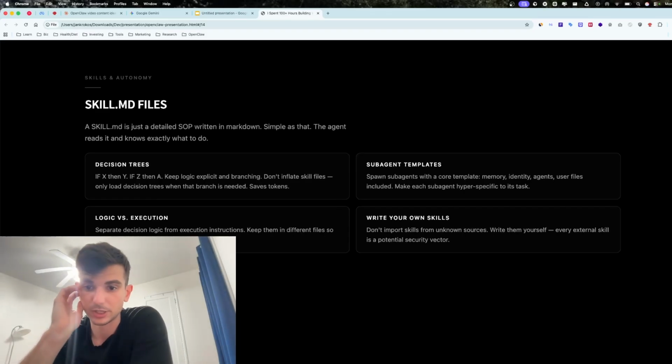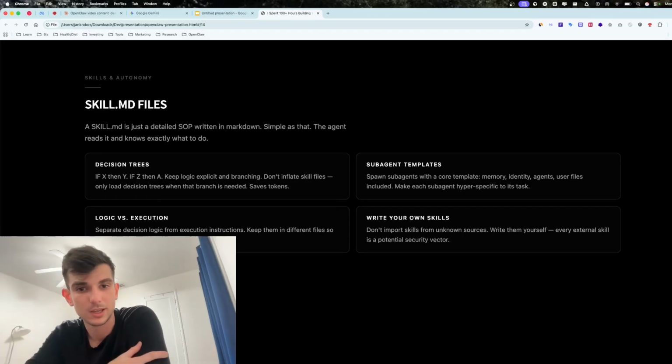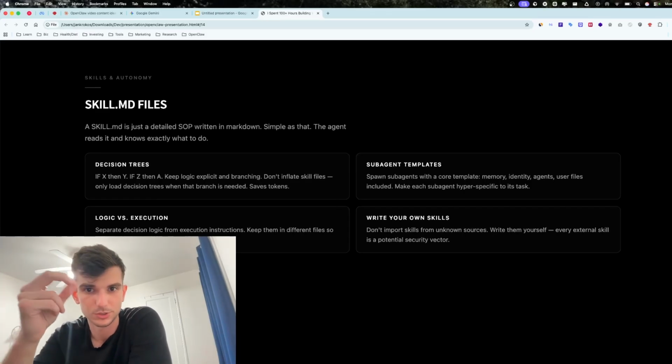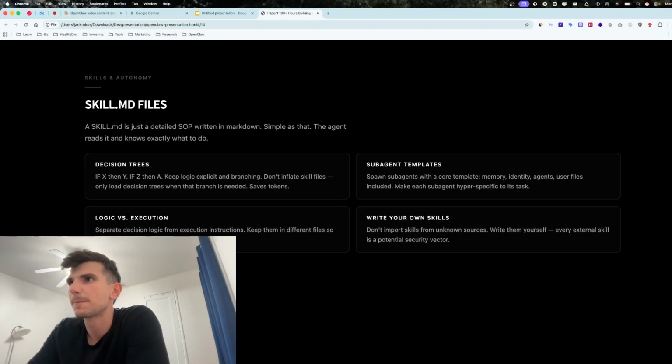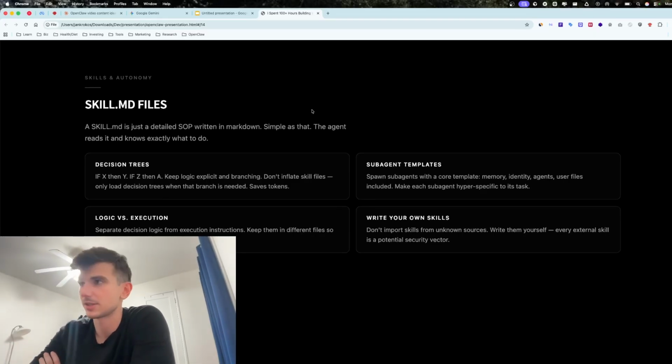Sometimes things are very nuanced, and you can fit everything in one file, but it's just going to be ridiculously long for no reason. And sometimes, quite honestly, the bot doesn't even need to read everything. So that's why you can have these folders called decision trees with many instructions within all of them. And that's how I separate it here, where the logic lives separately. You can also use another type of layout for creating skill files, where in the skills, the way you classify and create everything is mostly just the logic, the brains of how this works. And then if it needs to execute something, such as if this happens then that, then go execute here, you know what I mean? So that's what I'm writing here.